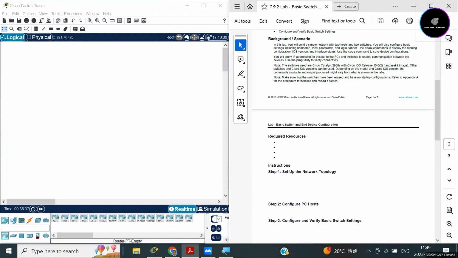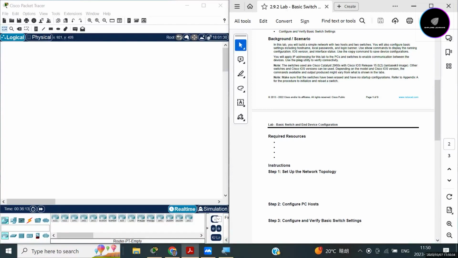Now, let's consider a practical scenario. You go into the field and you're asked to set up a network of maybe 100 computers. You're given the PCs, the computers, and you're also provided with the switches. Before you start configuring the switch that has been provided to you, the first thing you need to do is erase any default setting, any configuration that has been on the switch. It might be a brand new switch, it might be a switch that has been used before.